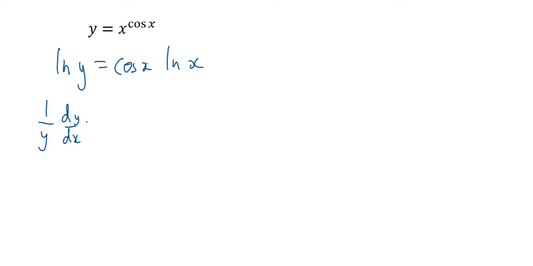So take the ln of both sides. Take the derivative, and we notice that this derivative looks the same every time. And we have product rule again. Does anybody remember what the derivative of cos of x is? Negative sin. So derivative of the first thing times the second plus derivative of the second, which is 1 over x times the first.